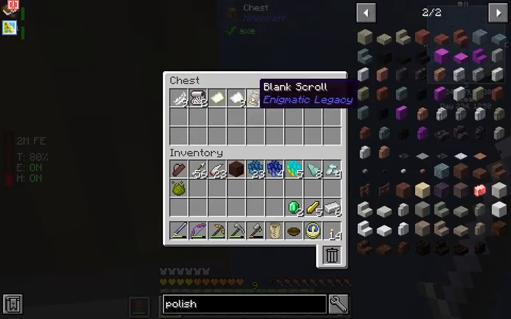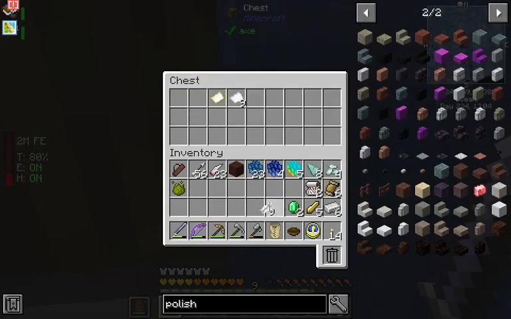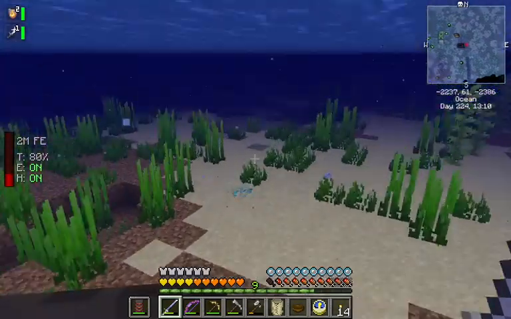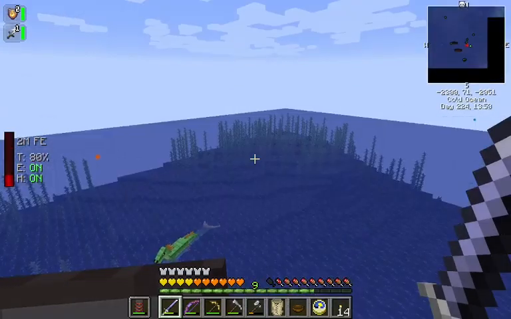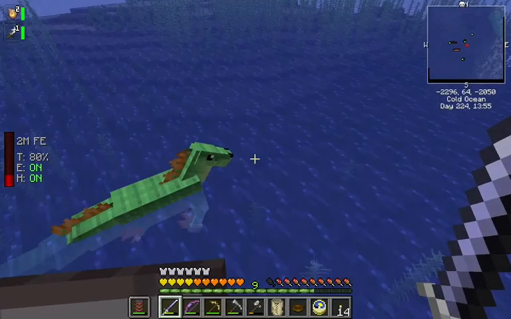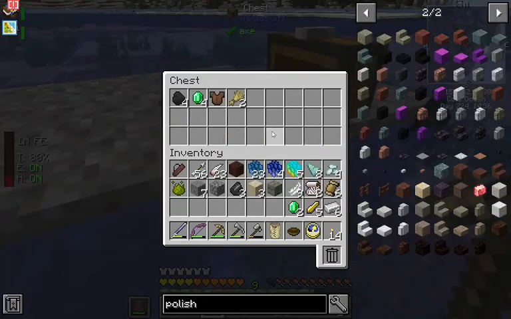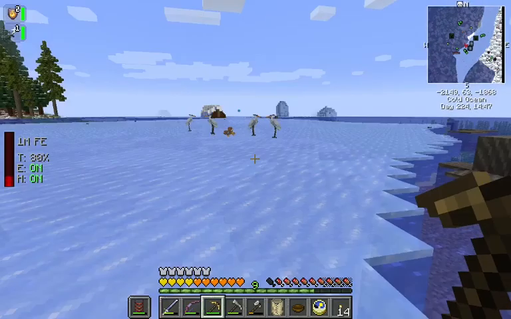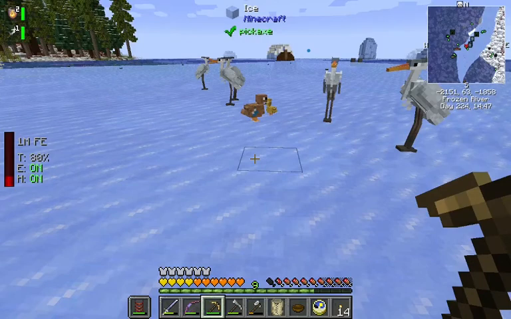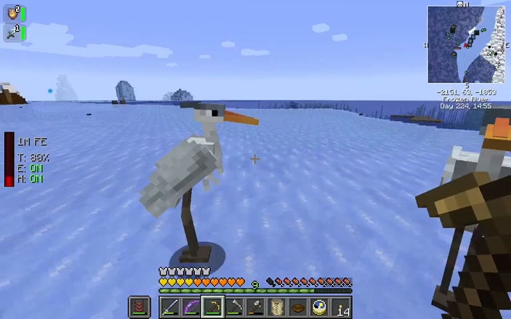Oh, what's all this? Blank scrolls. Lore fragments. I wonder what it's all about. Interesting. These guys here are tameable. What are they? Hippocampus. Nice looking. Alright, we found a partially submerged... These characters. A little baby. Oh, it's a duck. It's a duck, a heron, and another duck. And they're just chilling out here on the ice.